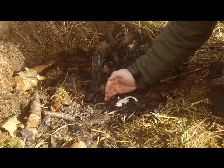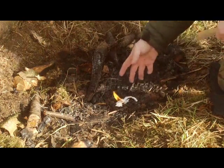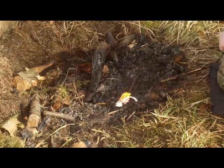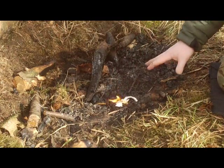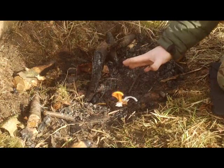And that's it going just nicely there. And once you've got that going, you can then start to build up your fire. So you use this as your initial fire starter. And as you can see, if you ever compare it to normal cotton wool, it burns very quickly.